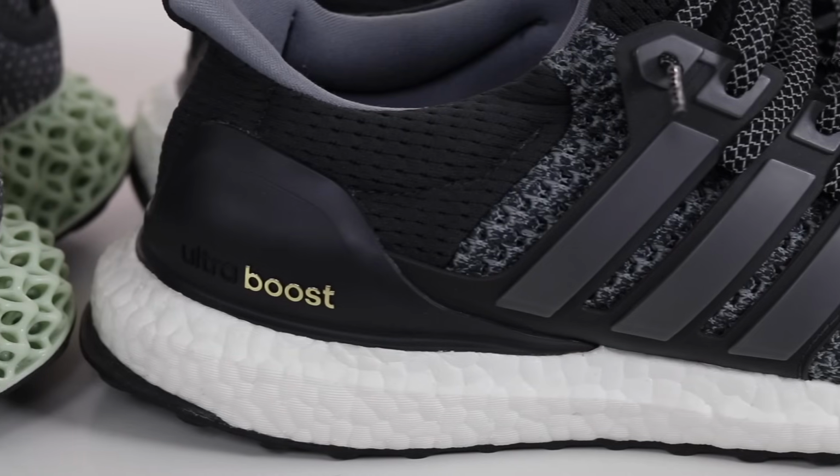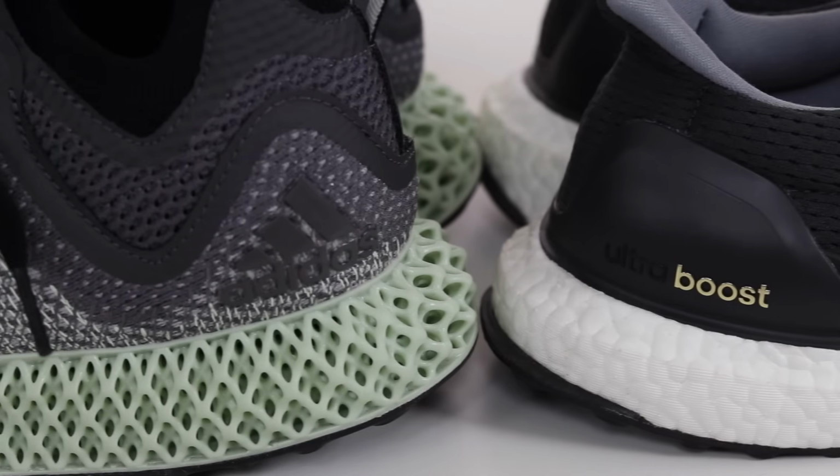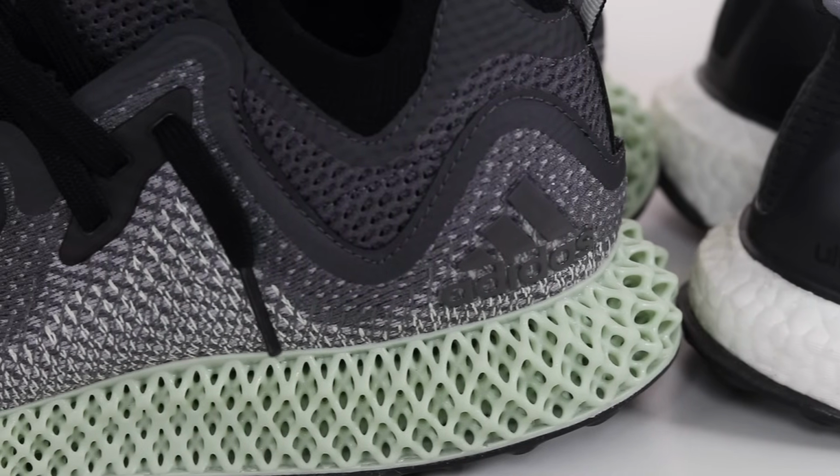So Adidas has held the crown for comfort in the last 5 years with the Adidas Boost technology. So why would they want to venture off and create a new technology known as FutureCraft? Find out in this video.